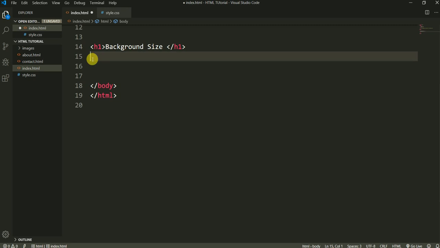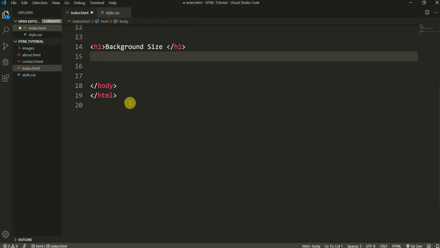Let's start coding. I think it's better to explain by coding. So this is my HTML. I don't think I have to write anything here.